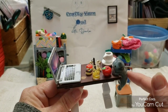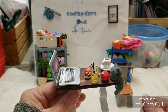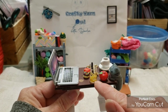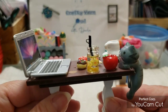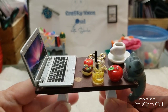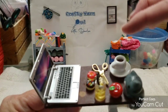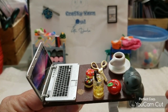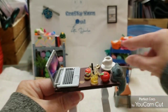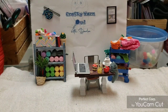Here's little Minnie, my cat, hanging on the edge of the desk, trying to get the apple, I guess. Cute little apple. Then there's a little drink with some fruit in the bottom. Like we like to drink and munch as we're working, right? Couple of donuts, pair of scissors, and there's a cup of coffee. Yeah, so that is the desk. On to the next items.